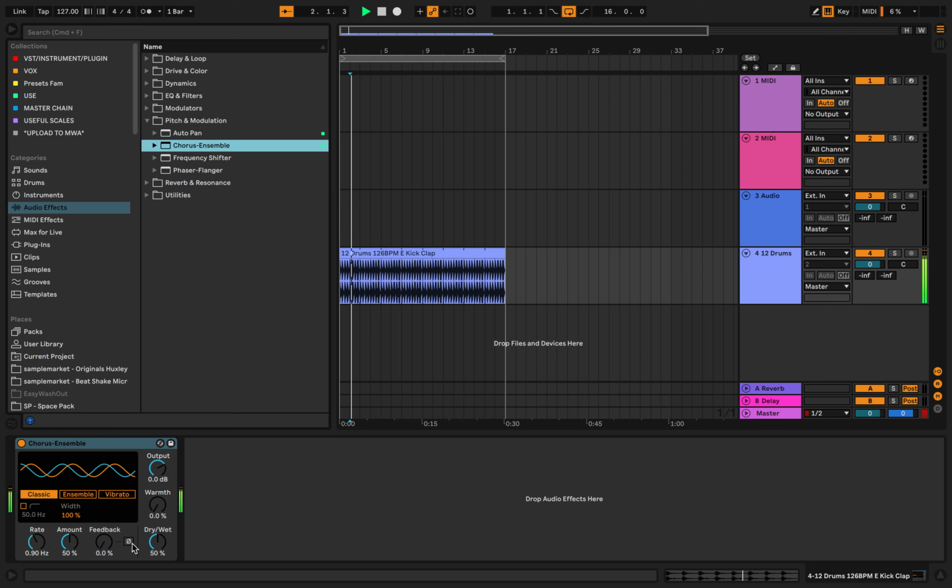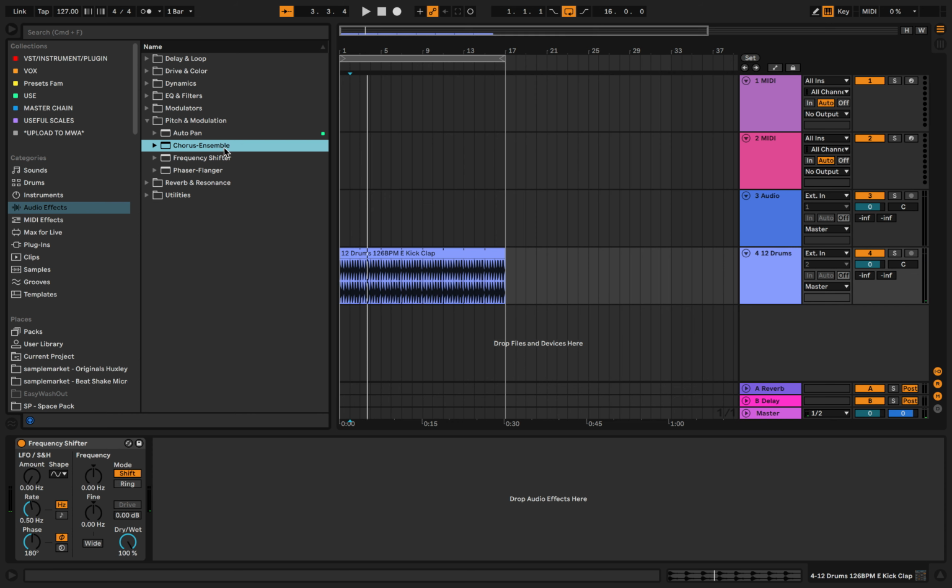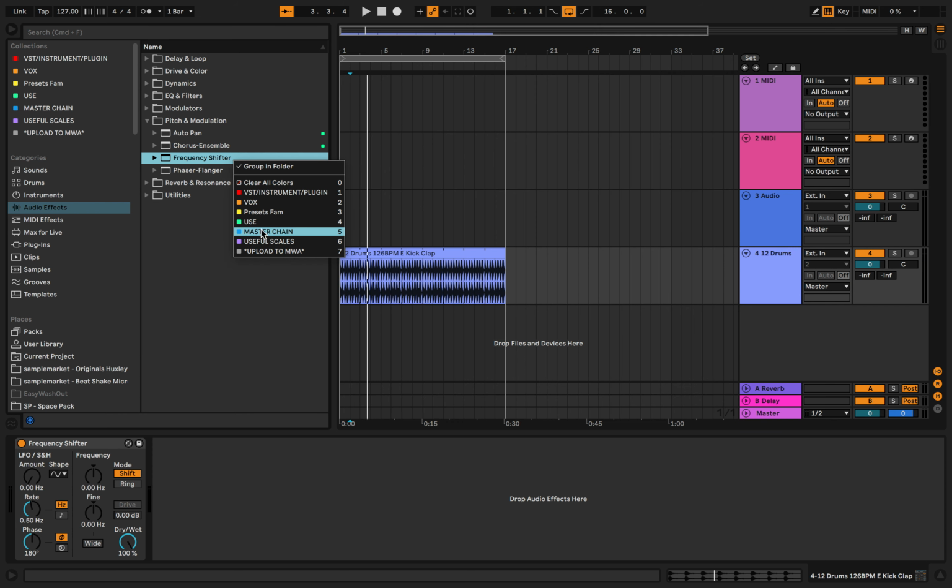Chorus ensemble. Cool. Frequency shifter, awesome. Oops, I'll just right click use.